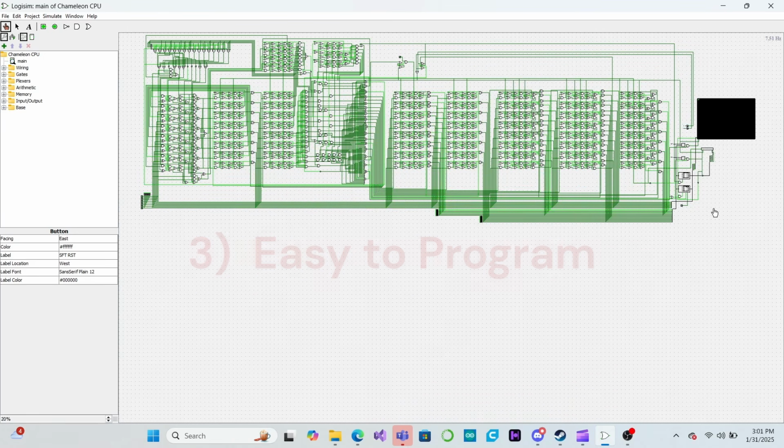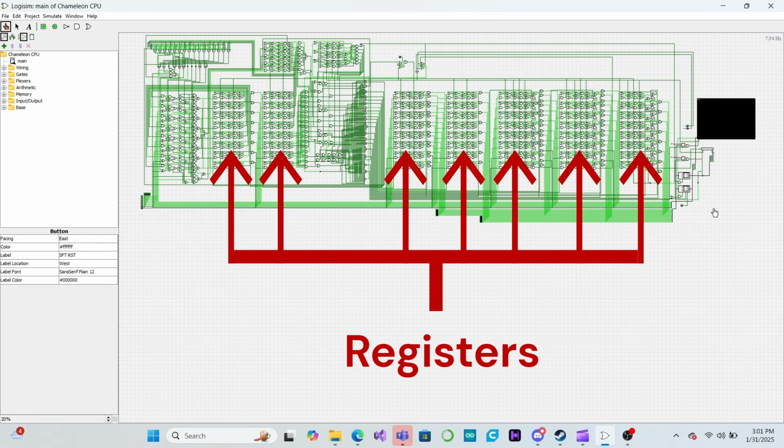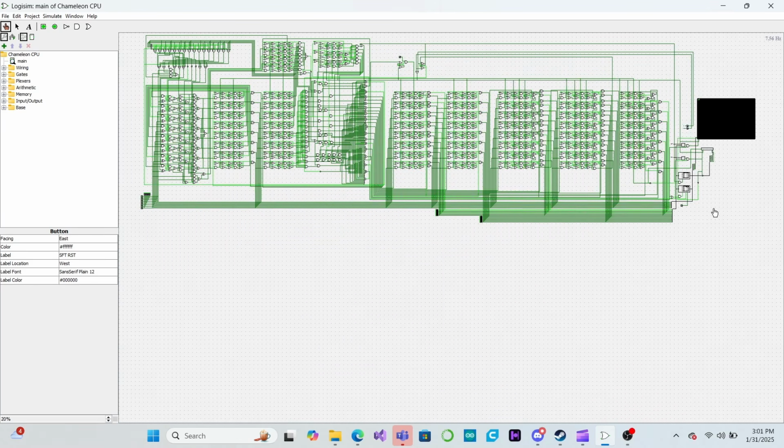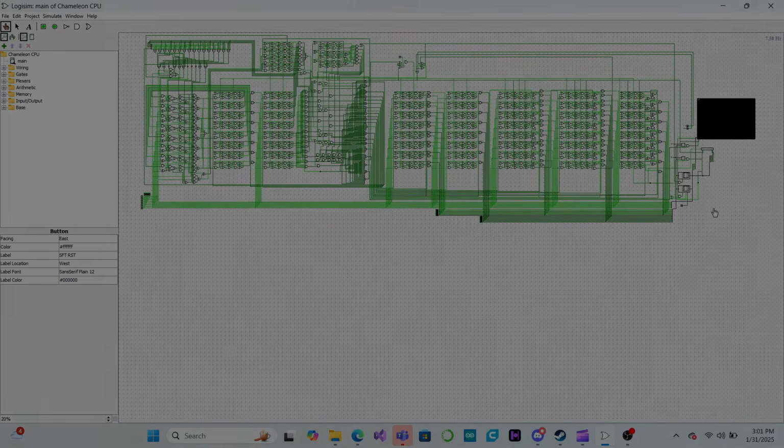In the last episode, we learned how to build memory circuits using master-slave flip-flops, and we used those circuits to add a register to our CPU. In today's video, we will learn about RAM and how to add support for large amounts of memory to our CPU. RAM stands for Random Access Memory.